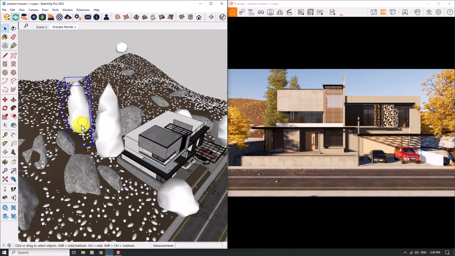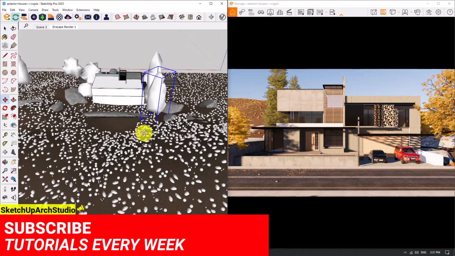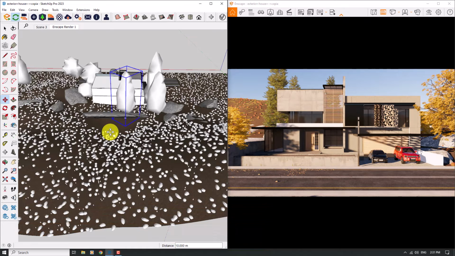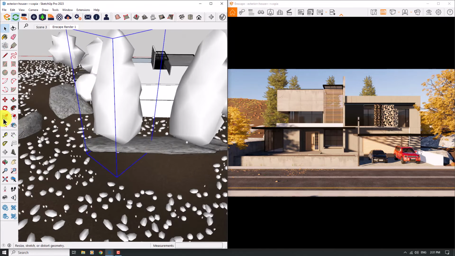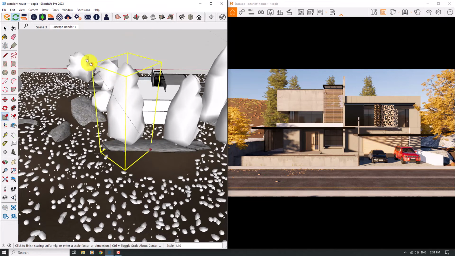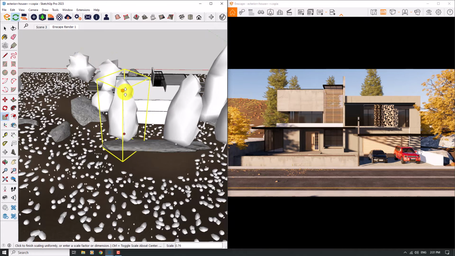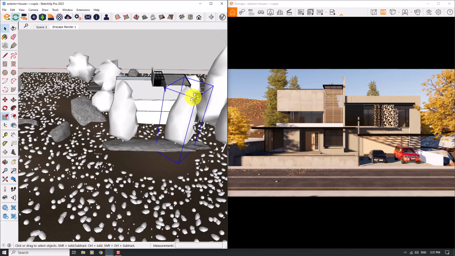I can click on this tree in here, take another copy like that, and repeat it 2 times, and everything is done for me right now. I can rescale one of them for testing like that, and you can see in the background what will happen. But I prefer to use some small trees because I need a little bit of sky in my job. So I will rescale all of these trees at the same time, and something like that is good.